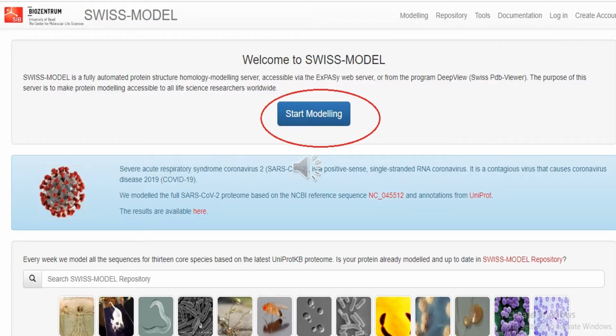So when we go to the Swiss model homepage, we will see this workspace here. The Swiss model workspace is a personal web-based working environment where several modeling projects can be carried out in parallel. Means you can model lots of proteins at the same time.